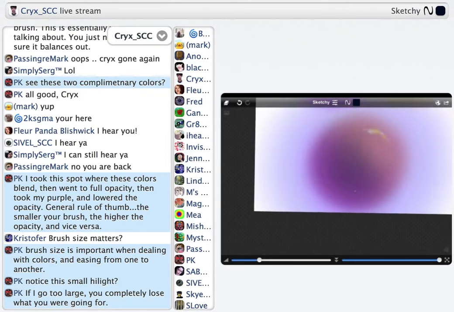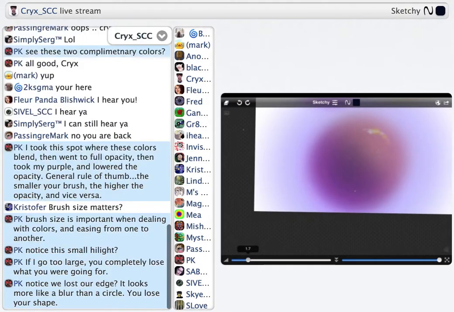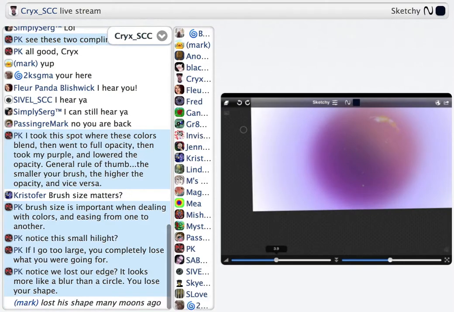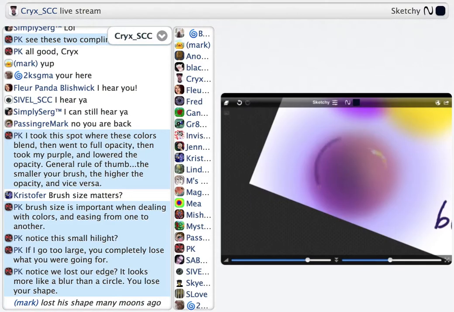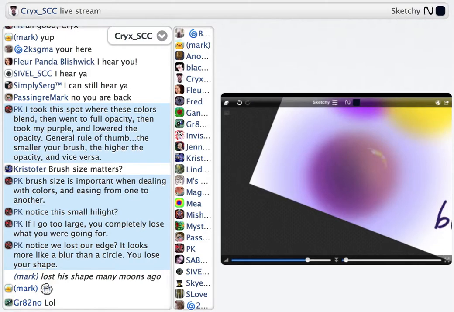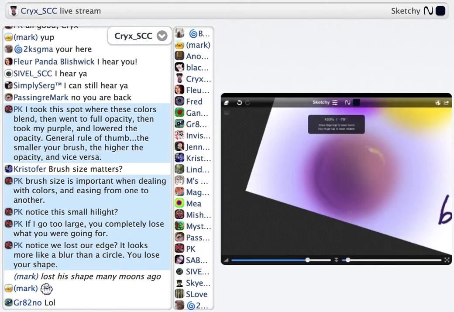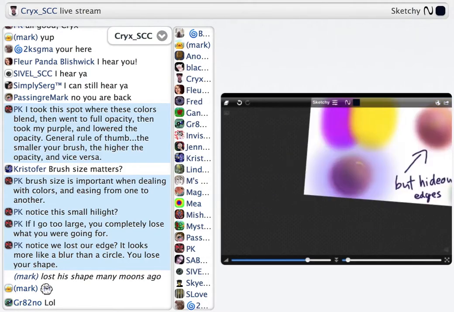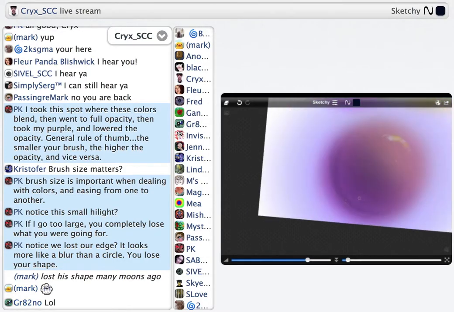So yes, it's relatively simple to fix that though. Ooh, that's what I'm talking about. Because you can just go over it with the different. Nice, Mark.